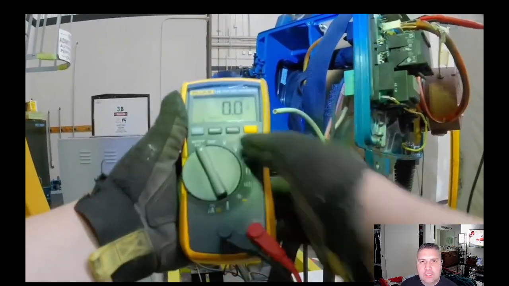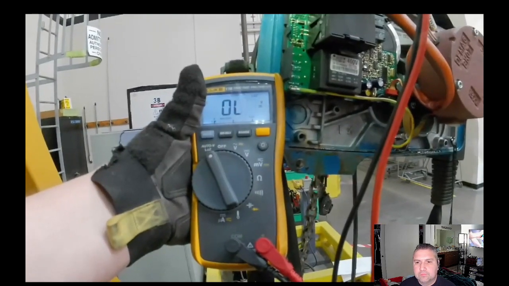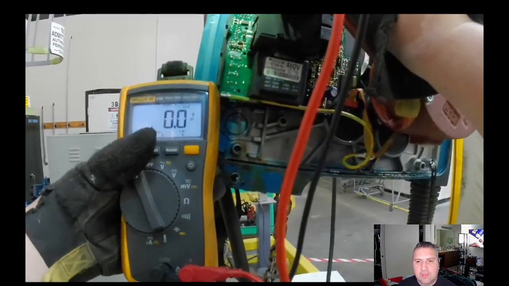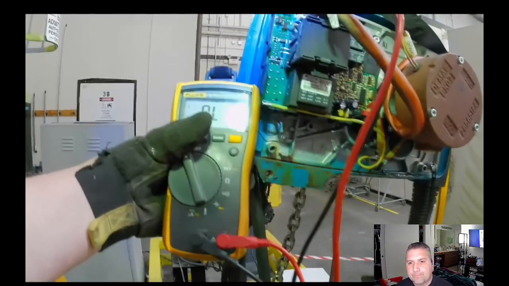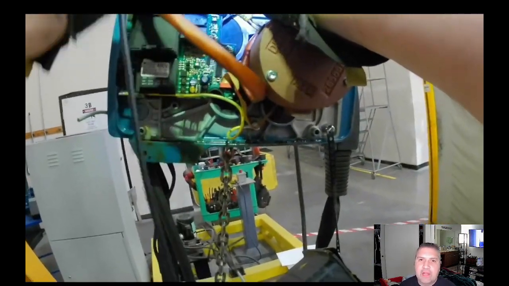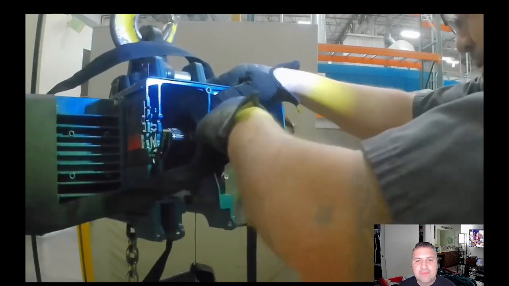So I did a lock. I put the meter in a lock so I can see what the lowest voltage was, just in case. And it looks like on the lifting side, I'm actually getting no voltage. I'm getting negative voltage. So I'm not getting the 480 that the motor needs in order to operate. I think that one was 29.2 volts and the other one was negative 46. So the meter's showing me values that are all over the place, and the motor is definitely not gonna function in that condition.